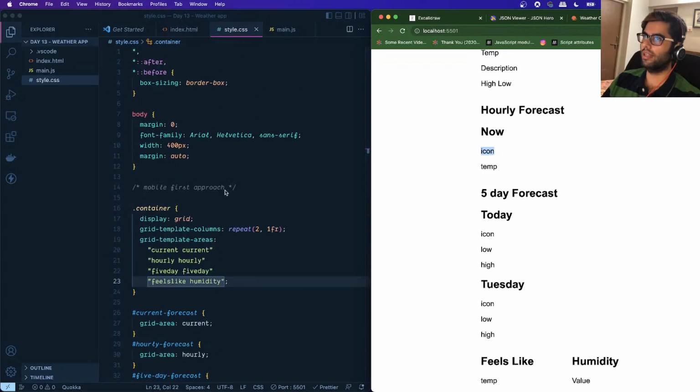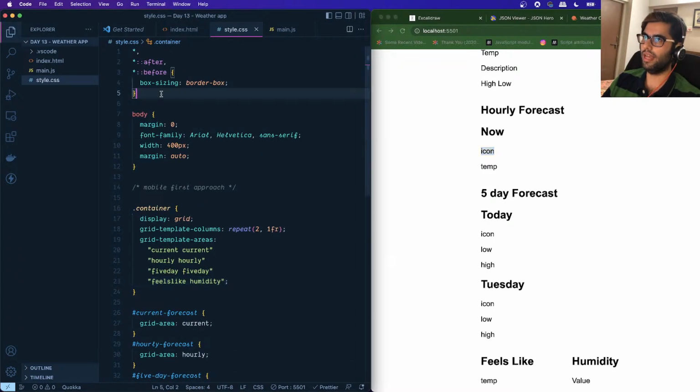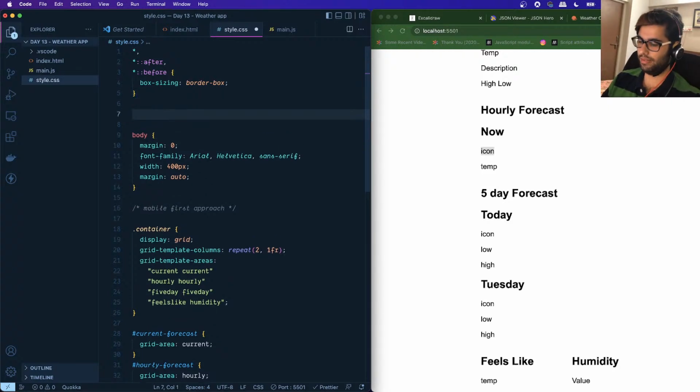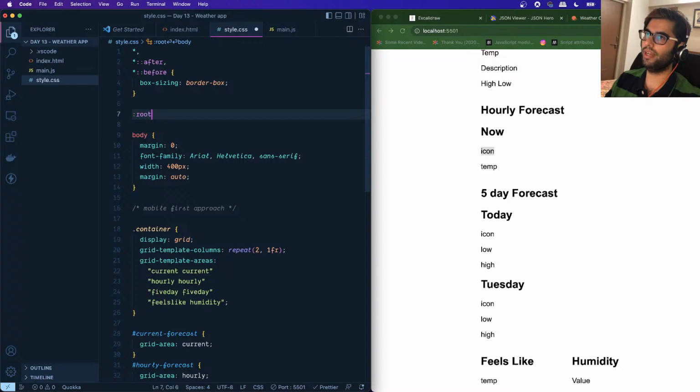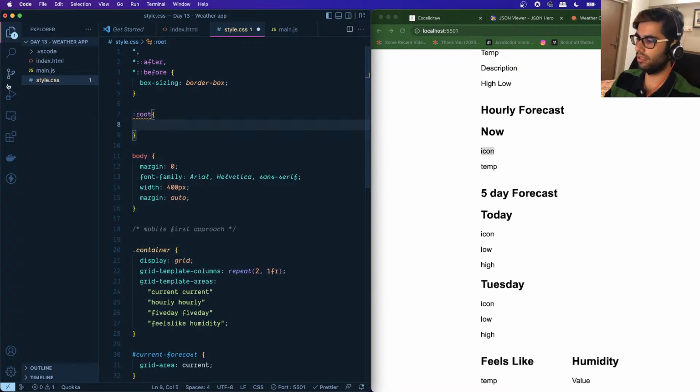Okay, and to understand all of this a bit better, let's add some borders so that it's easier for us to visualize how much space is being taken up, and we'll make use of some custom properties. So let's define them on the root element.